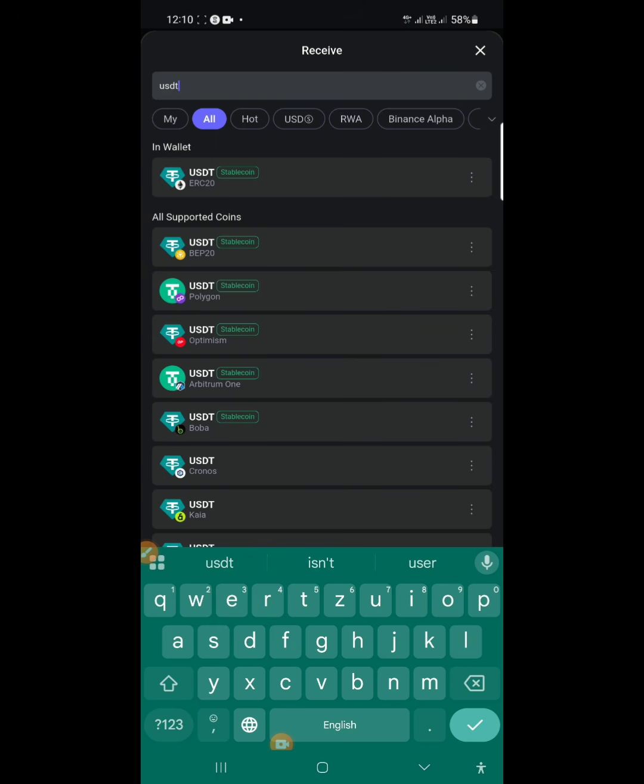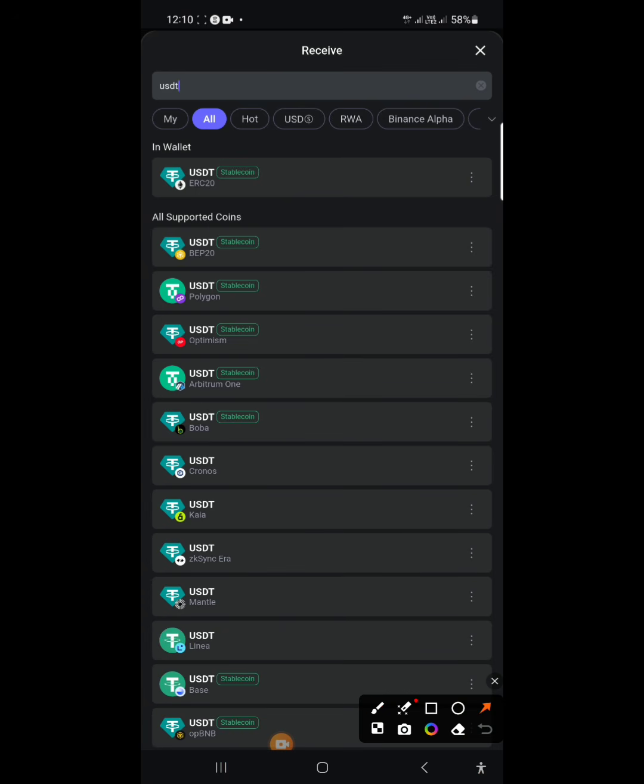So you select this. The USDT has to be under BNB. You understand? This particular one, this USDT BEP20. That is what you should choose. You know that GXT is under BNB, and you are using BNB for gas fee. So the USDT that you are going to choose has to be under BNB, which is BEP20. You see the one I select, BEP20. Don't go and make a mistake.